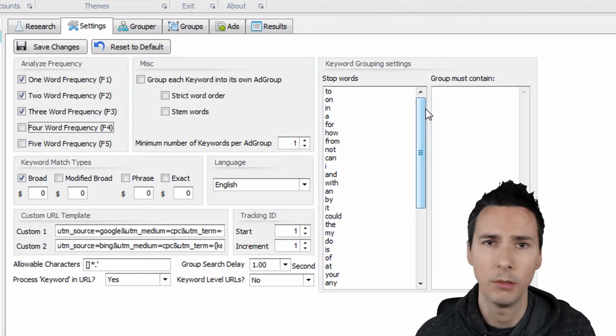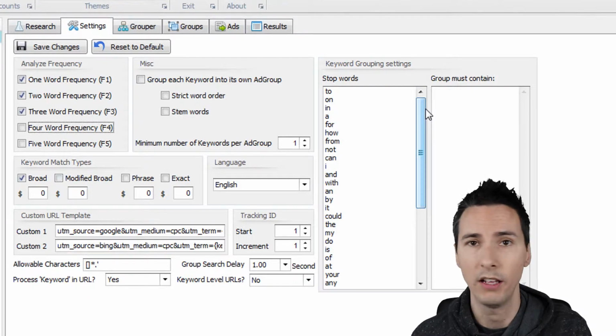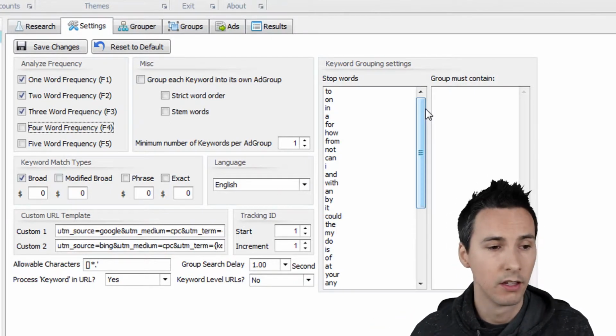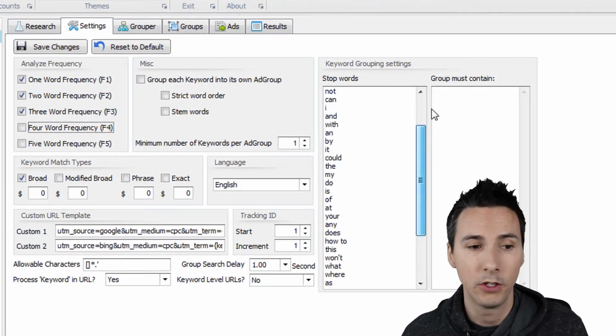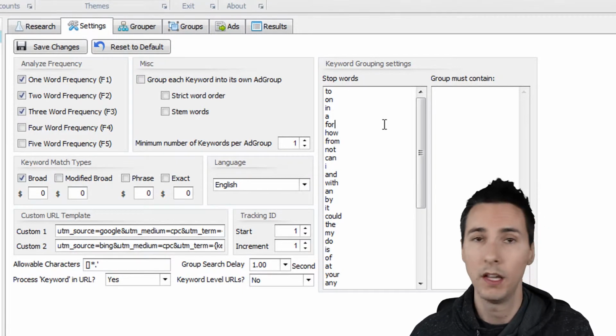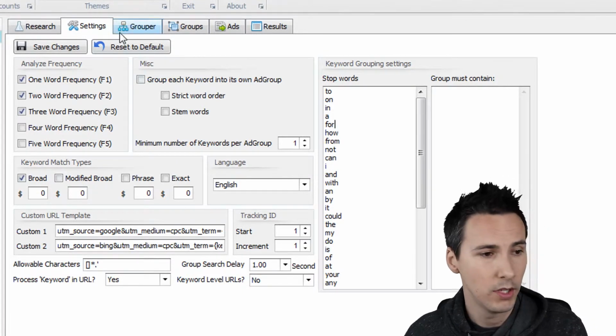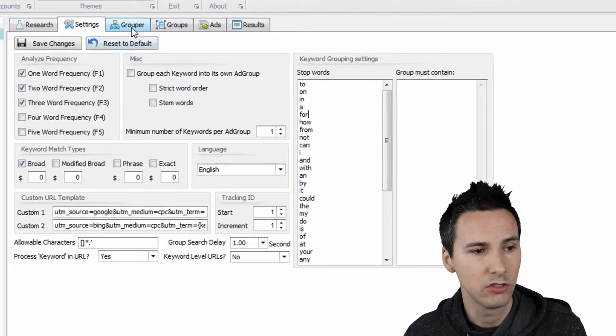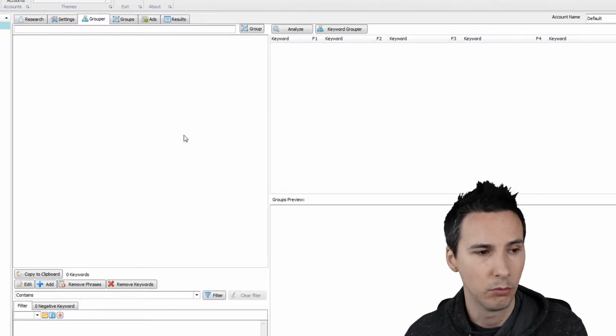For English, a good example would be to, of, as, for, is, that kind of thing. Those are very common and they have very little meaning when you're doing keyword grouping, usually. Not always, but usually. So then we use these settings to really drive the keyword grouping process.